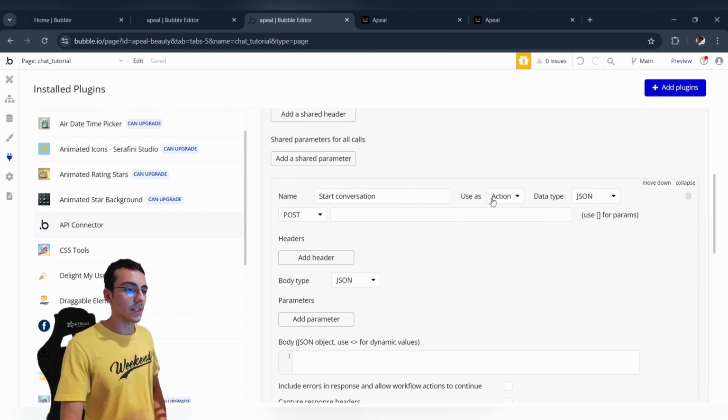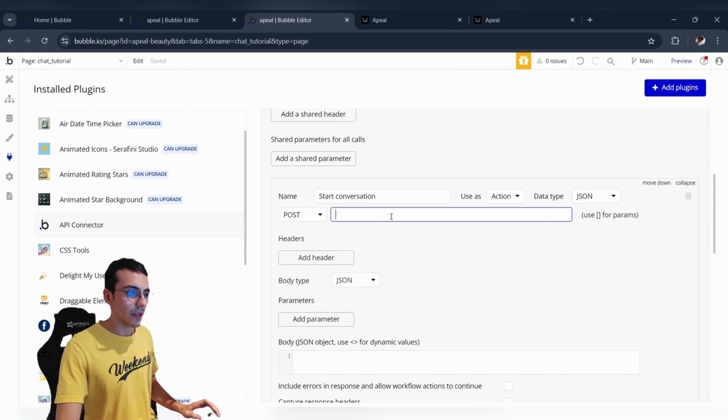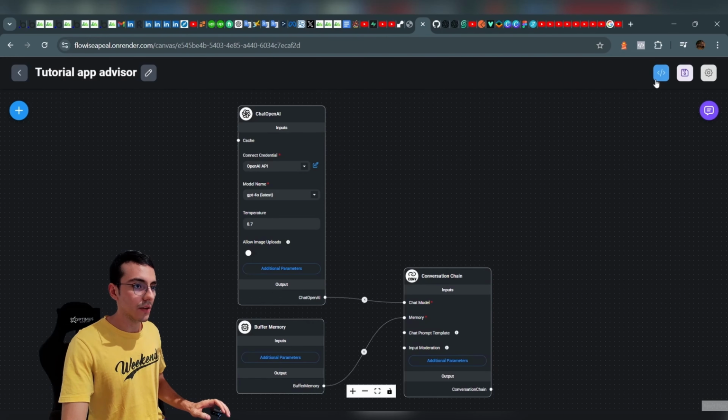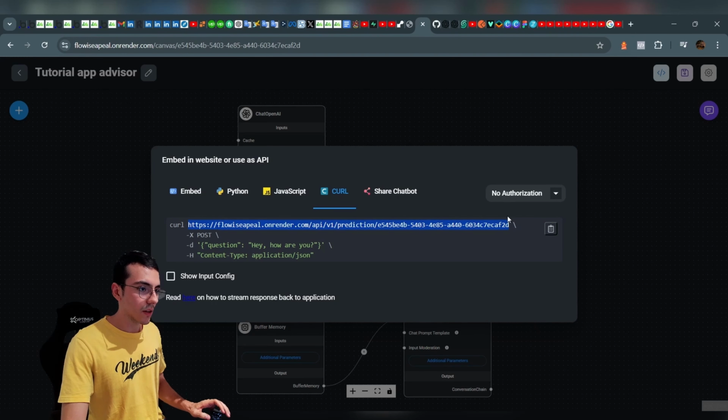You have to set it as an action because if not, you are not going to be able to use it in the workflows. In this field, we have to copy and paste the URL that Flowise gives us. So let's jump to Flowise, click here, go to Curl, copy and paste this link.